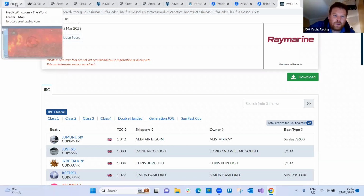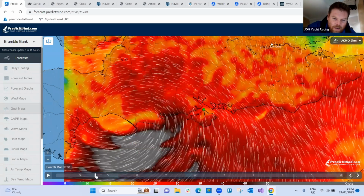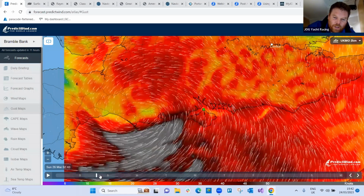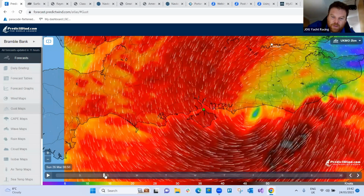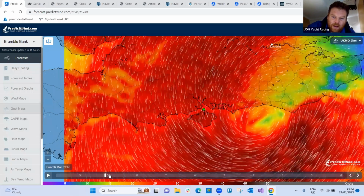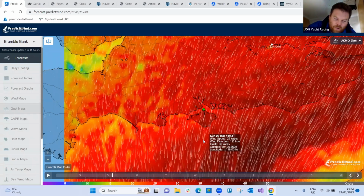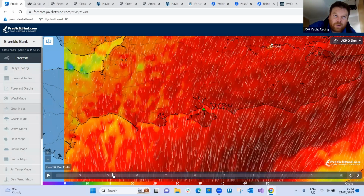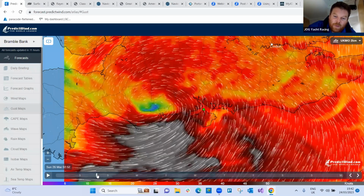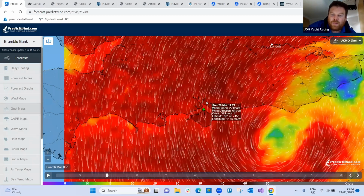Looking ahead to the Sunday, so we looked at the synoptic weather at the beginning of the brief. On Sunday, if we look at the gust map, so this is early Sunday morning, we've got this low pressure basically passing right over the race course, which looks to be bringing us northerly winds during the day, and generally the winds are getting a bit lighter just as that low pressure moves away. One thing I would say is that obviously weather forecasting's as much art as science, and if this low pressure perhaps moves at a different speed or in a slightly different direction, then the wind could be substantially different to what the current forecast is saying.